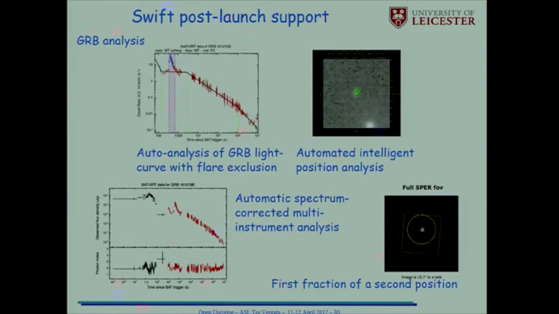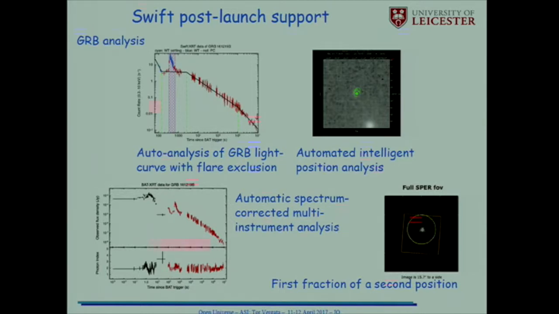So here are some examples of the specific kinds of things that have to be done, for example, with gamma ray bursts, where they evolve very quickly. So you can see at top left a light curve in X-rays of the afterglow of a gamma ray burst. It consists of a number of power law decline behaviors with some flares superimposed. All of this has to be automatically analyzed as soon as the data gets to us. And so it's this information which informs us about the levels of interest in this gamma ray burst and the feasibility of continued observation with SWIFT.